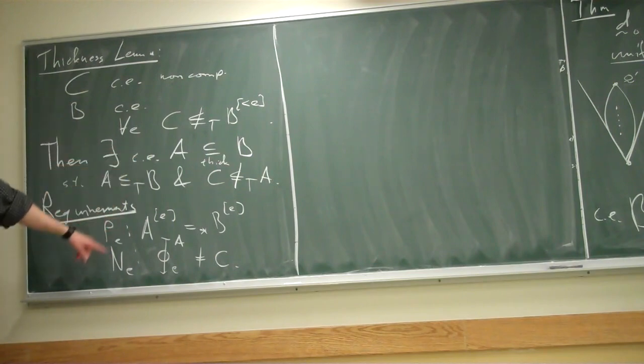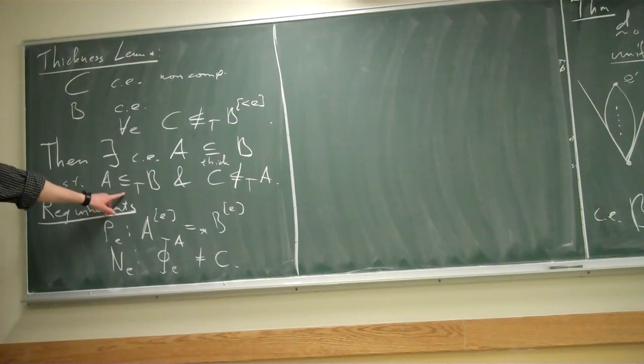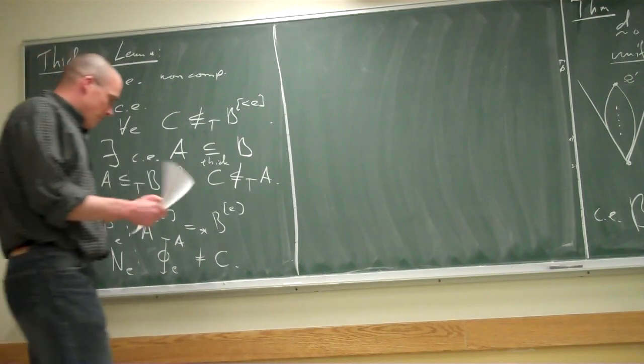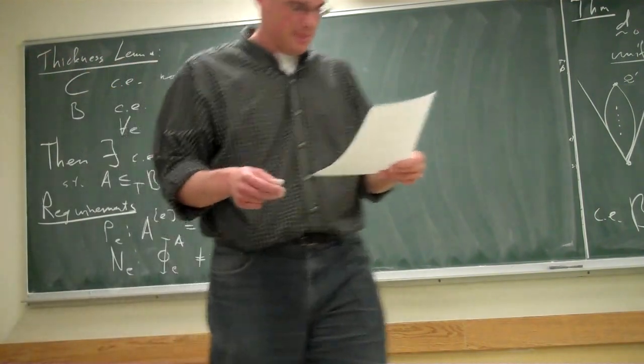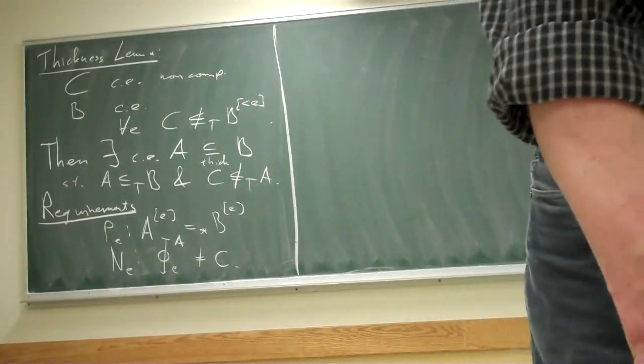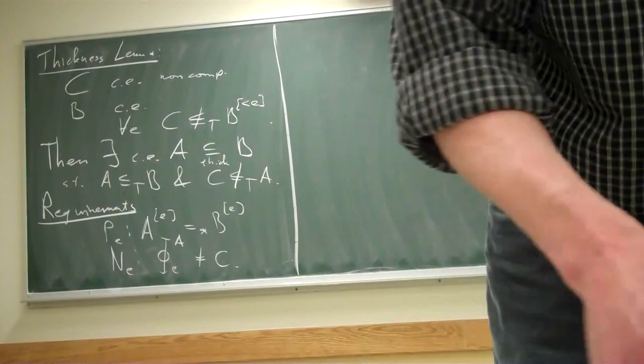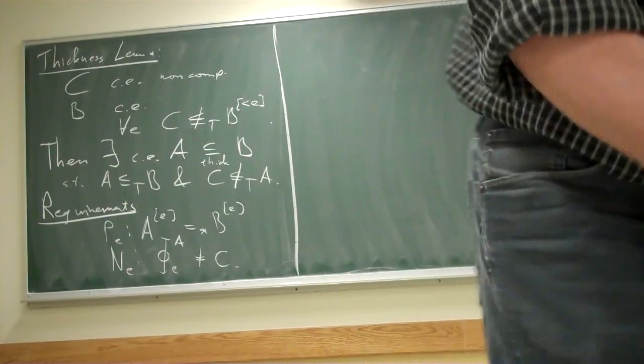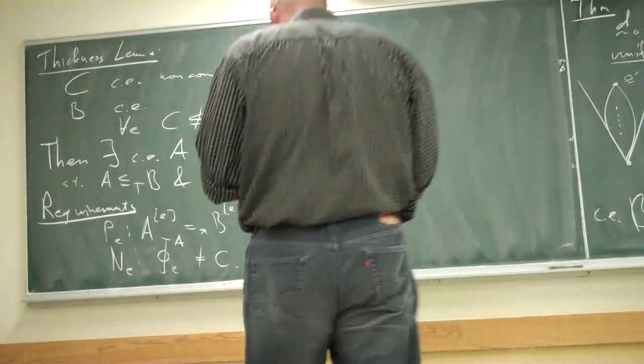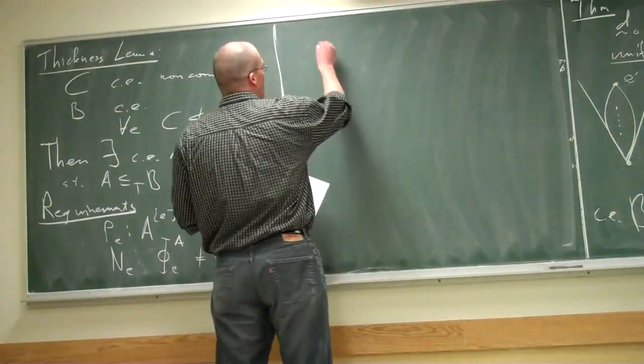P altogether makes it thick. NE altogether makes it uncomputable. Well, there's this one more thing here. Hopefully this one more thing will just drop out of the construction, because I certainly didn't stick it into the requirements. Okay, I'll just give these definitions and then call it a day.